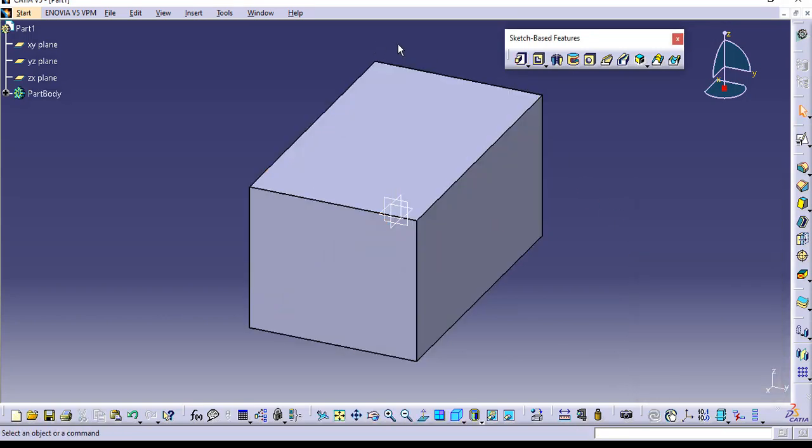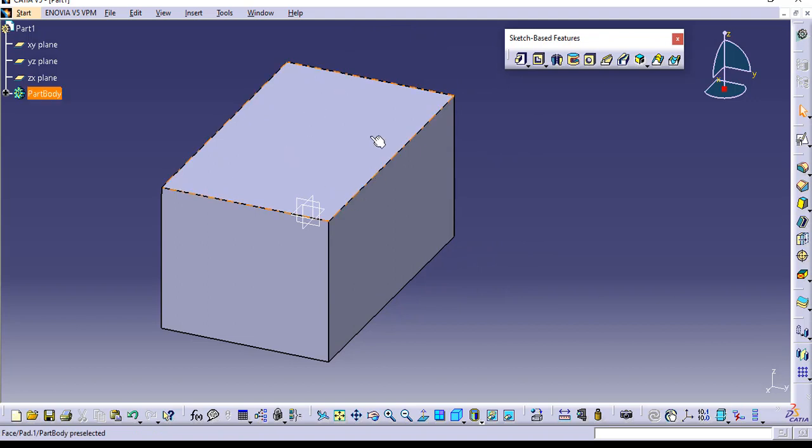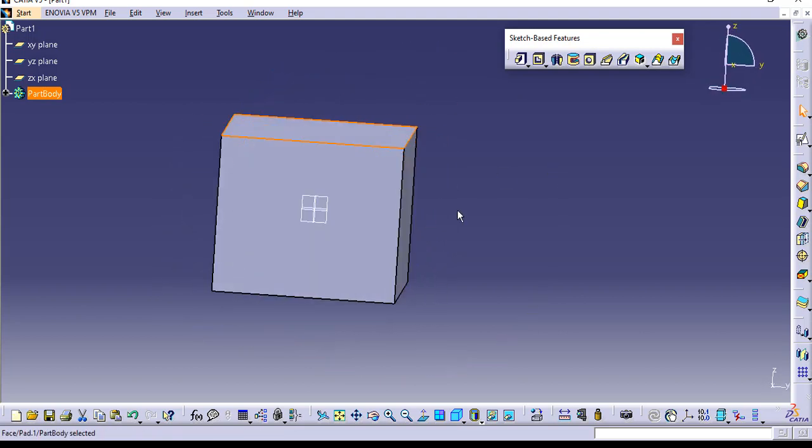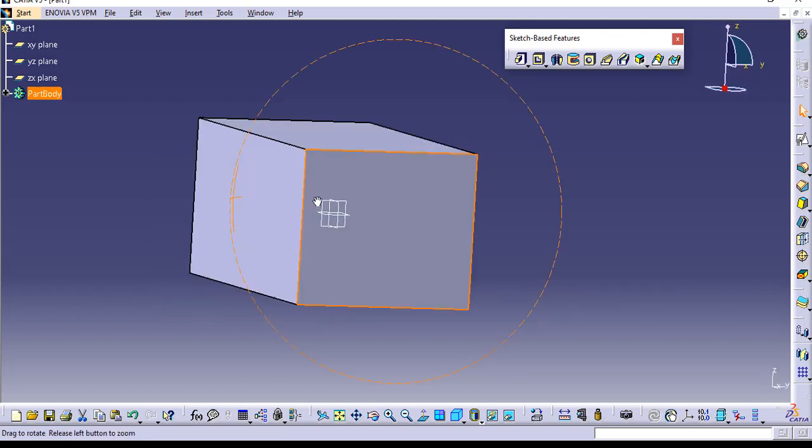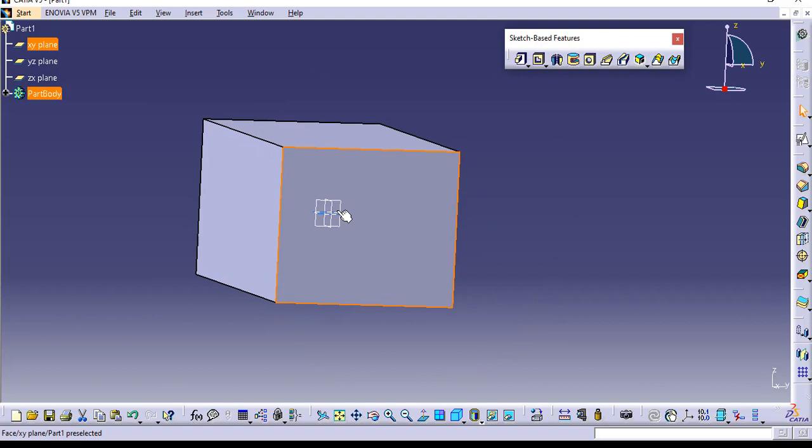Now a pocket means we need to remove material via a sketch-based feature. So firstly we need a rectangle on this face. You can make any sketch on any face, like on this face, or on this plane at the center of this cuboid, because we have added material by using the mirror extent command.